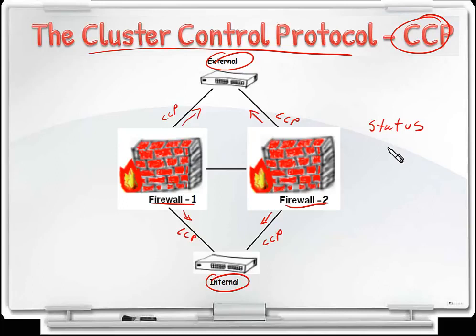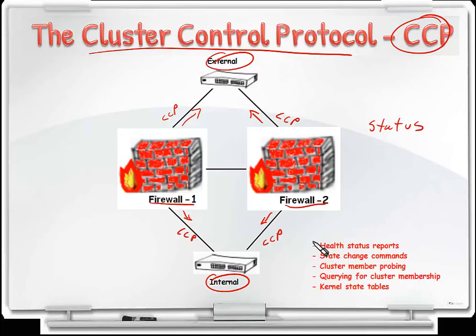The clustering control protocol is going to be updating the status of all the cluster members. What status information? Well, there are a few things. Number one, the clustering control protocol is going to send health status reports. Every second, it's going to send 3 packets. The clustering control protocol is like a health keep alive, notifying the members that they're still active, up and running. And not only do they notify the state that they're in, but also the state that they think the other members are in. And so if one of the members fails to send these health status updates, it will notify one of the members that there is an issue. And so the members need to set a course of actions in order to resolve the situation.